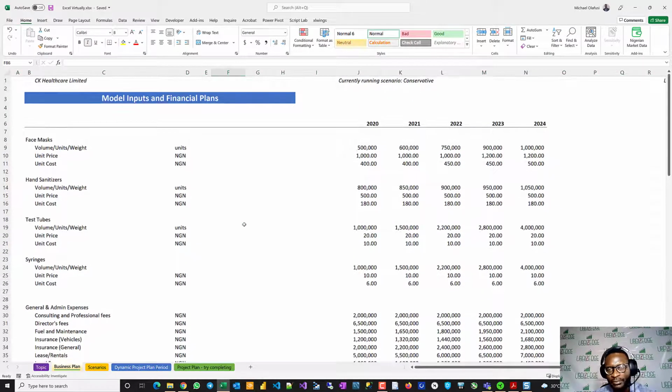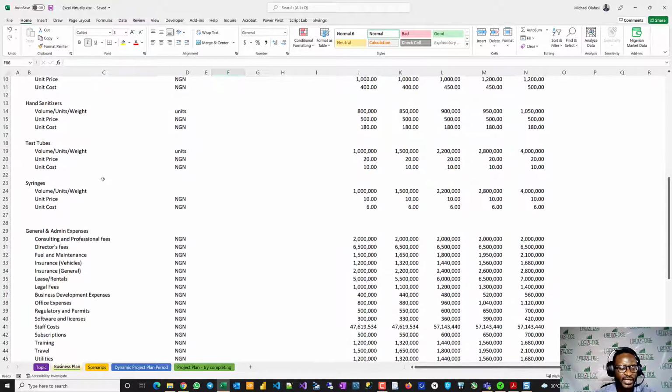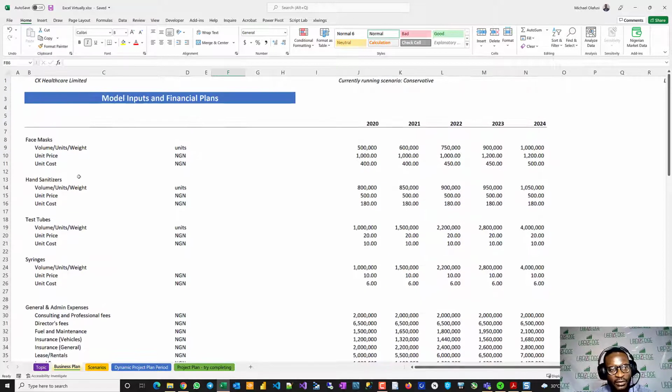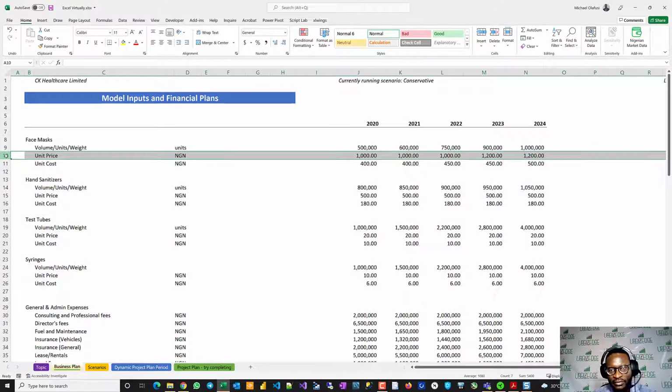So the main problem is how can they go from all of this to seeing how the profit and loss will look like? And then more importantly too, what if they want to be able to adjust these figures? What if they want to be able to say, I change my mind? Or what if I'm able to raise the price of our product, and you want to see how that will impact your profit? So we are going to start right now.